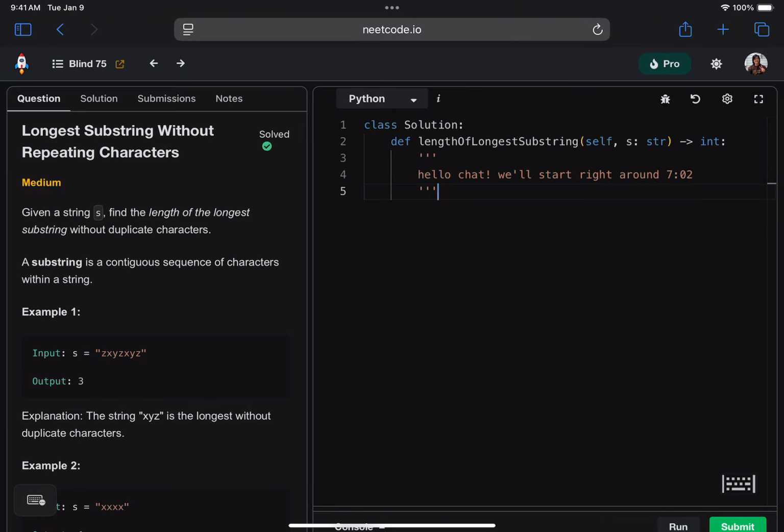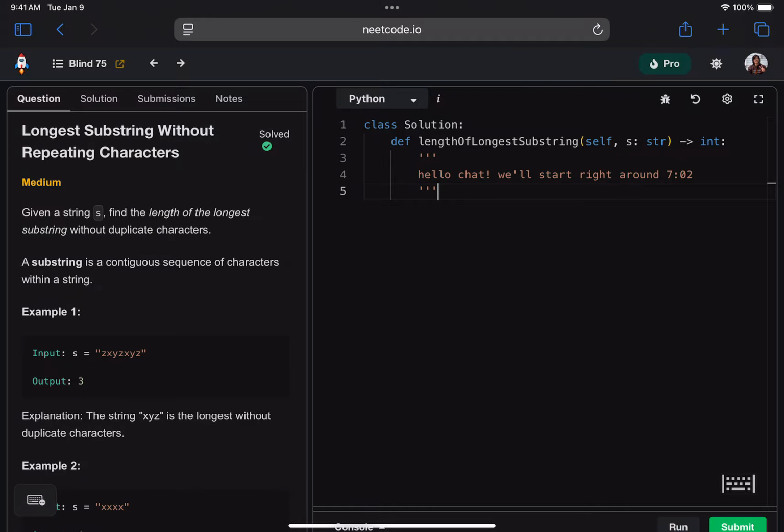Let's take a look. Given a string s, we want to find the length of the longest substring without duplicate characters, which is exactly what it sounds like. Just to clarify, a substring is a contiguous sequence of characters within a string. Contiguous just means all the letters have to be next to each other, so we can't have spaces between the characters that we choose. Otherwise, this question would just be how many unique characters are there in the string, right? So we need them to be next to each other, and we need there to be no duplicate characters in the substring that we choose.